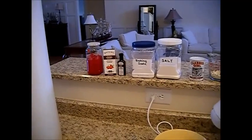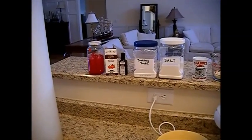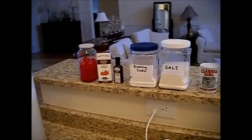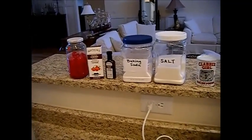I also add nuts like almonds, chopped almonds, walnuts, pecans, whatever floats your boat. You can even put chocolate chips in this and make it a chocolate chip cherry bread.